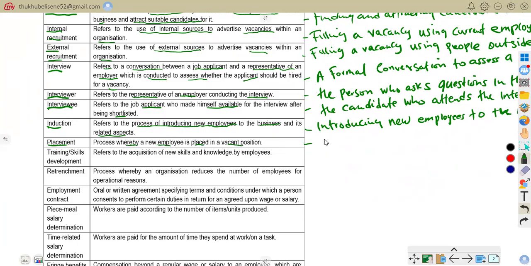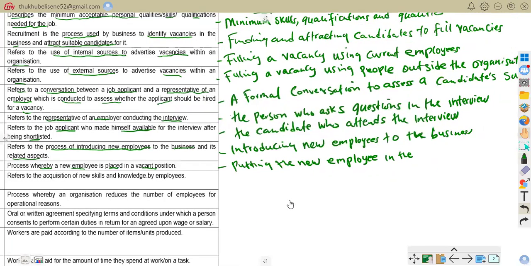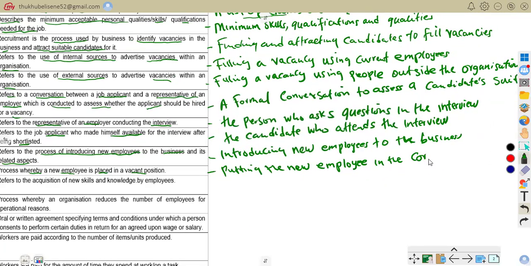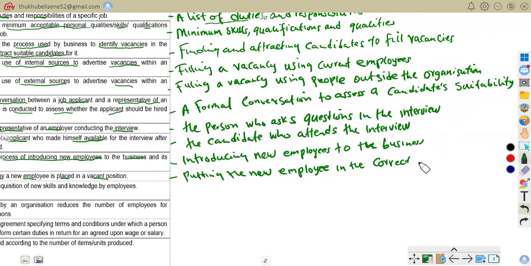So it means now you are putting your new employee in the correct job role. So that is a placement.